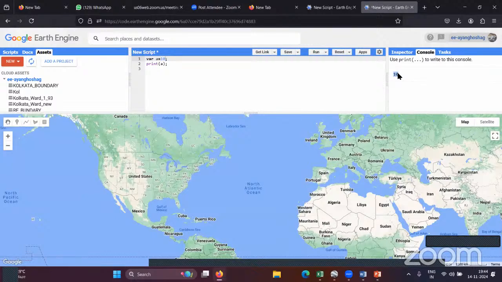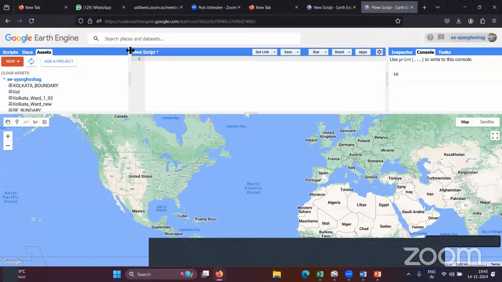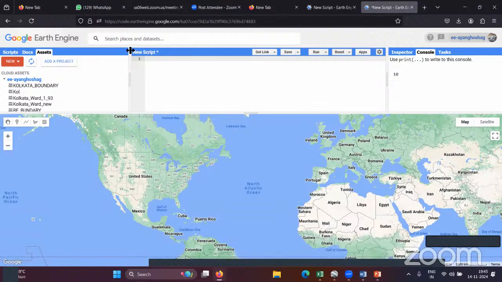Got it? Now you people say, I want to take two variables. Variable A will store a value of 30 and variable B will store a value of 20. How to do it? Anybody? Fast.